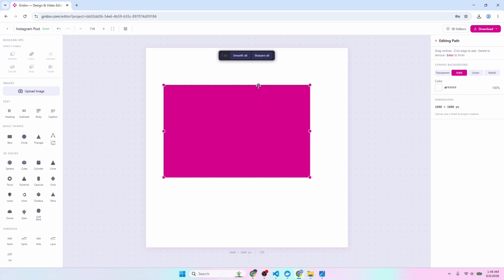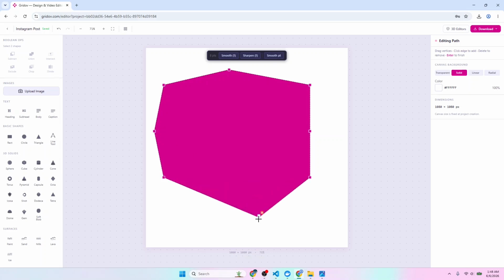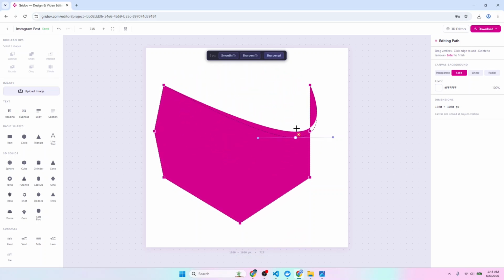Then I can hold the vertex and just drag around to adjust the shape, like that. Apart from that, I can as well just select a vertex and smoothen it so that we have a curve, a smooth curve like that. Then when I drag it around, it's going to drag it smoothly.